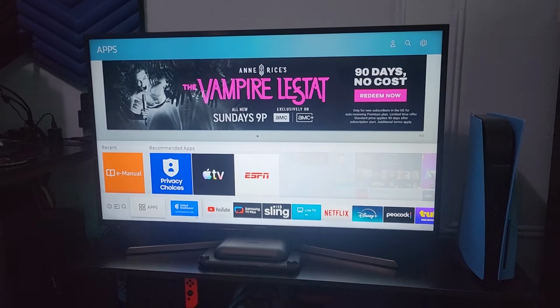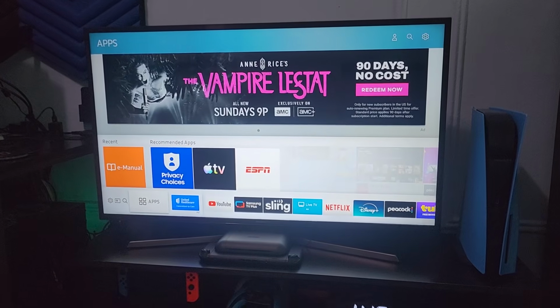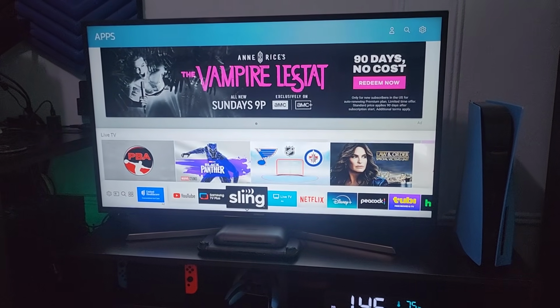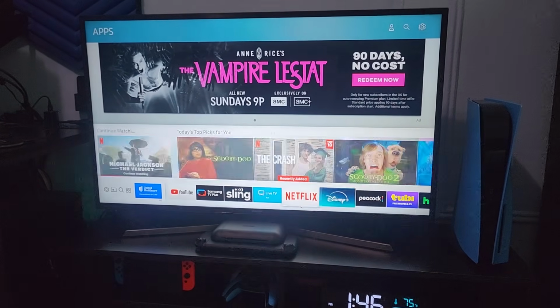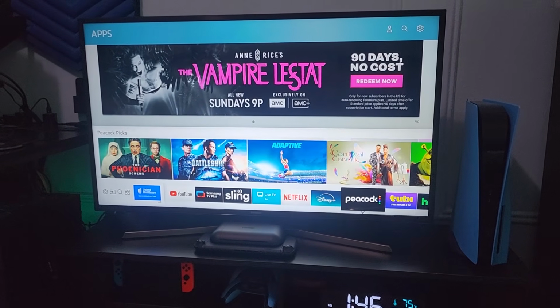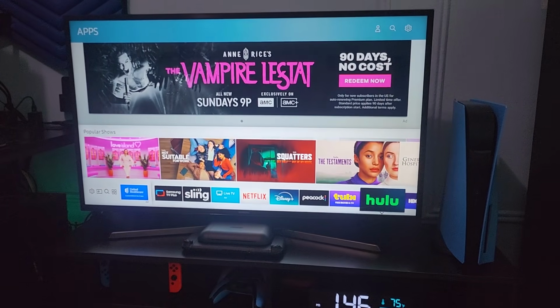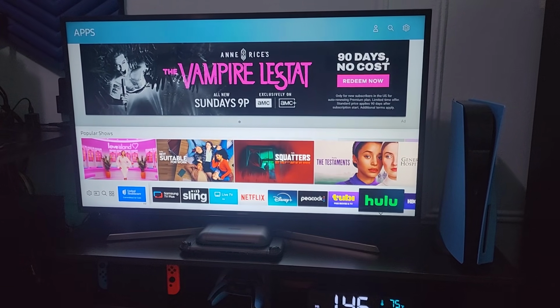What you guys could also do is you could use platforms like Sling, Tubi, and Peacock, which have already come pre-installed on many of the TVs and Fire Sticks out there. So you can use something like Sling, or you guys could also go ahead and use something like Peacock. If you do have a Peacock subscription, we have Tubi right here and even Hulu. So the World Cup is going to be available on any one of these applications right over here.